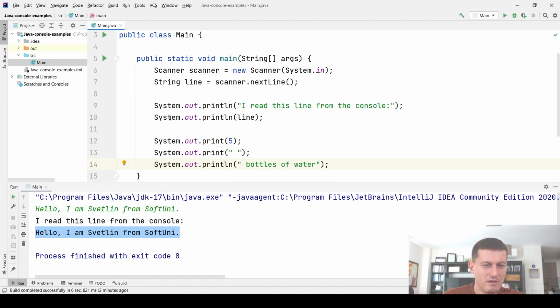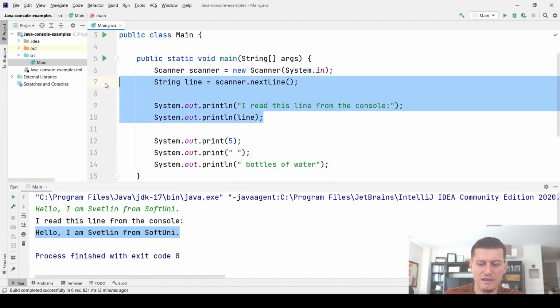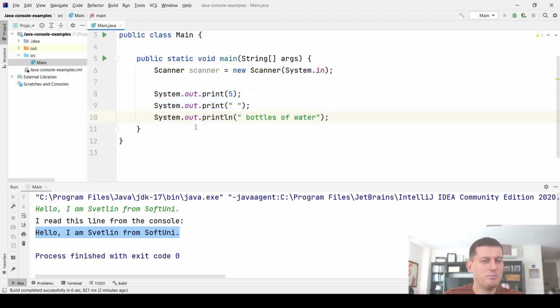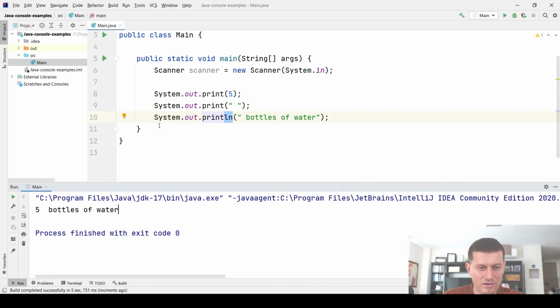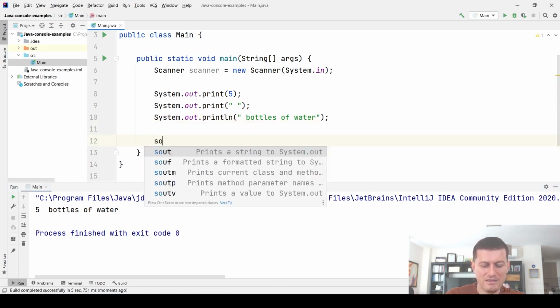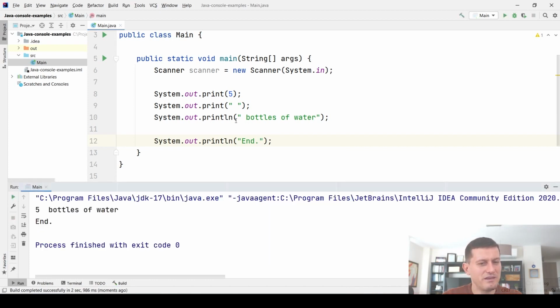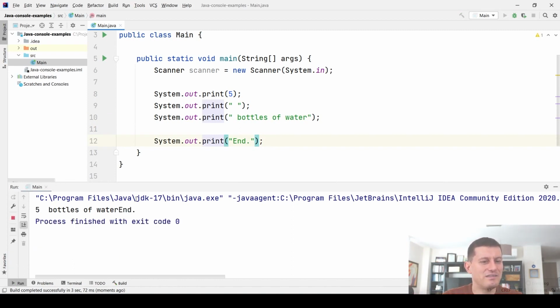And now I will delete this code because I want to demonstrate how print works. This will print 5 plus space plus bottles of water, and ln means please go to the next line. So if we have println, it will go to the next line just after printing. If I skip ln, I will get everything on the same line.